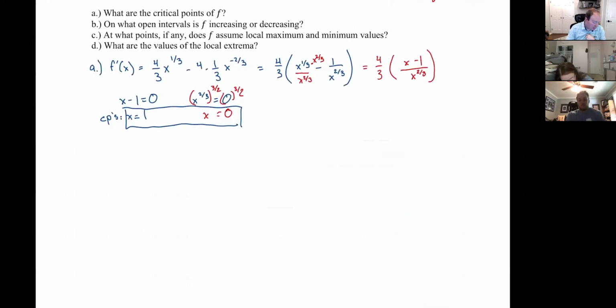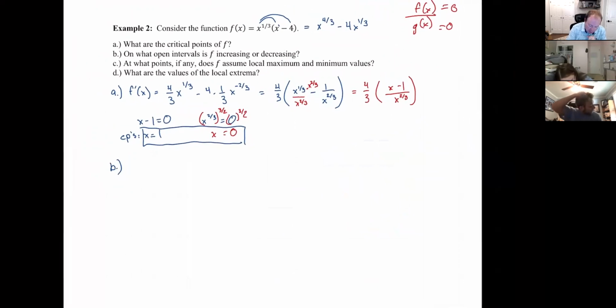So let's actually go through the computations and consider part B, which is essentially just asking us to make that sign chart. So the domain, if you look at this original function, is all real numbers. There's no denominators to worry about. There's no radical. Well, there is a radical in this, but remember, with a cubic root, you're allowed to plug in both negatives and positives, so that's okay.